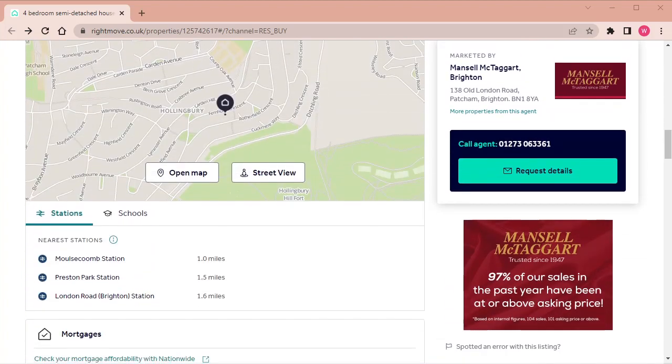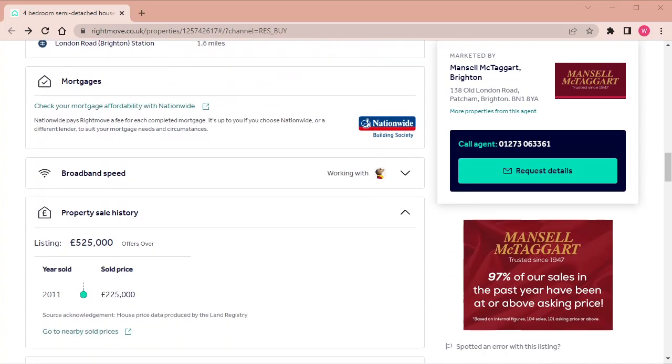Scrolling back down to the property sale history, you can see here the year sold and the sold price for this particular house. Now this information is direct from the land registry, and it contains all of the sales listings since 1995.